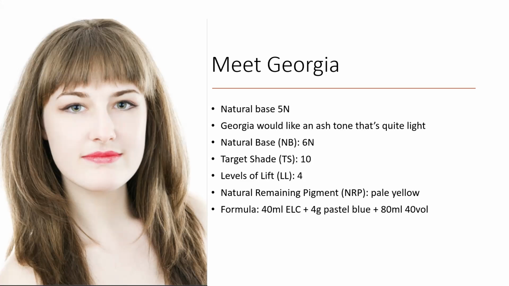But for your answers, you could use either or. It could be pastel blue or pastel violet, or you may wish to use both. You could, for instance, use 2 grams of your pastel blue and 2 grams of your pastel violet within there. As I say, you can customize them and you can change them. So your formulas may be slightly different to mine, but as long as you're using the theory behind it, then that's fine.